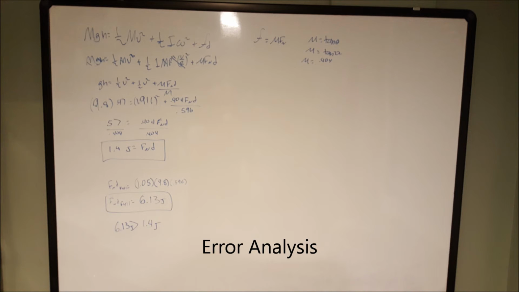Okay, so what we did was to try and figure out what our sources of error were. We figured there was a lot of friction because there's a lot of error, so we figured friction would correct that. So we figured that friction would come from bumping along the sides, so what we did was we took the equation we had before, mgh equals 1/2 mv squared plus I omega squared, and then we added friction, which is friction times distance. So then we substituted the known k value because we want to do substitution to figure out how much friction there was. We plugged in the values we got and the known k, and then we got 1.4 joules of friction.